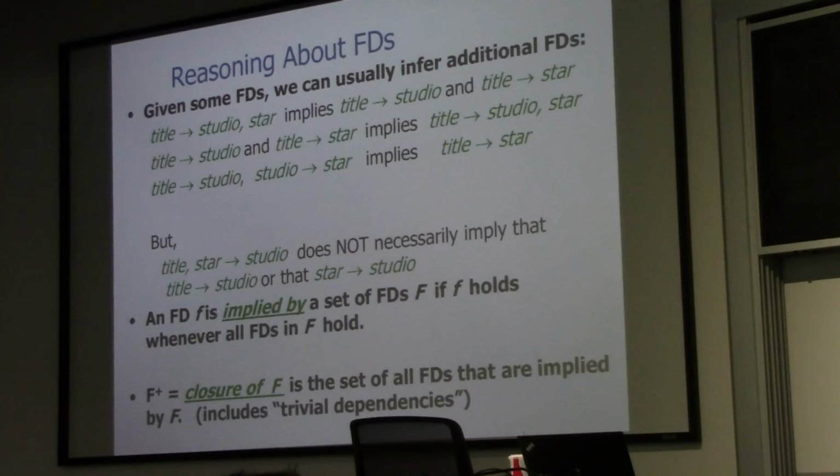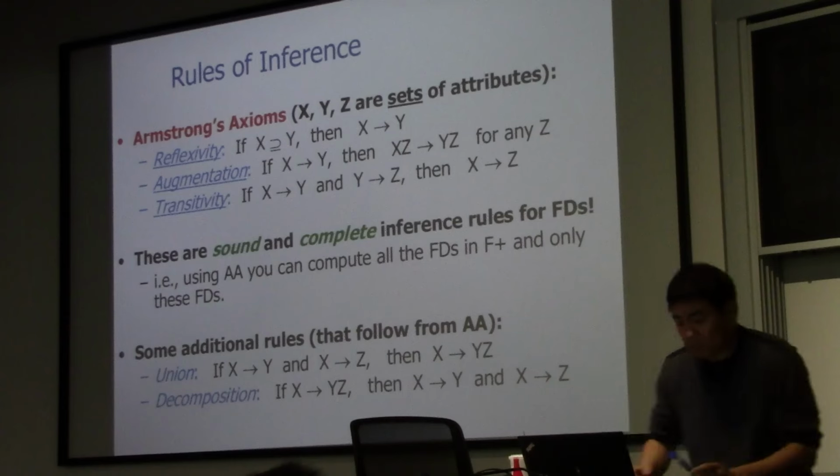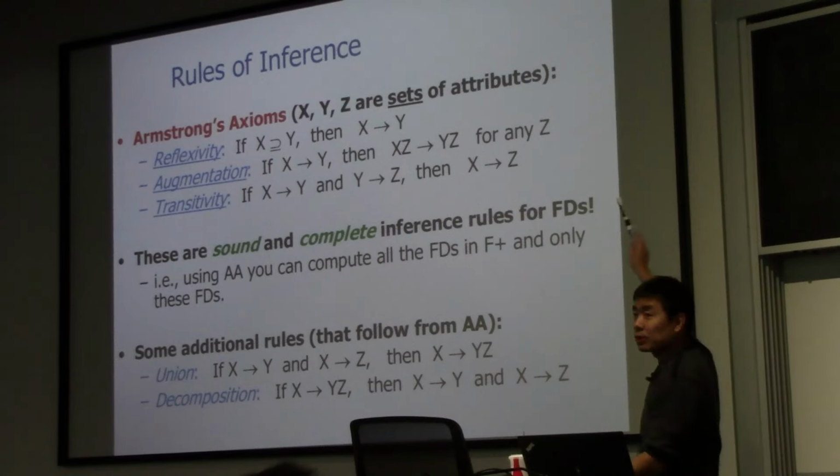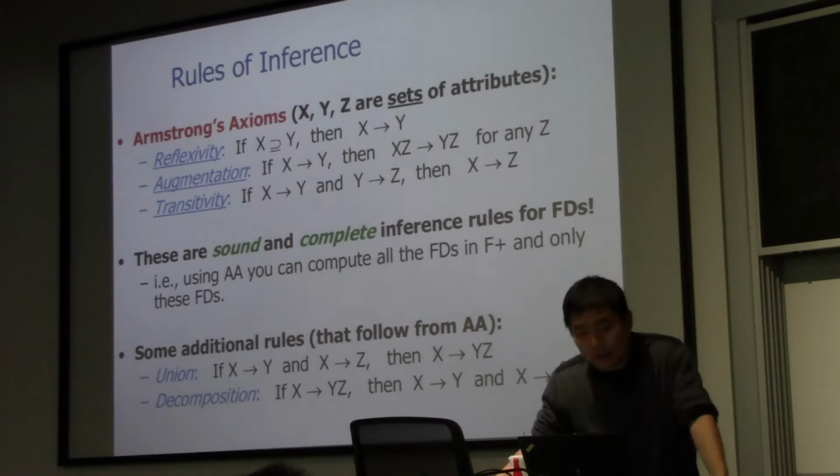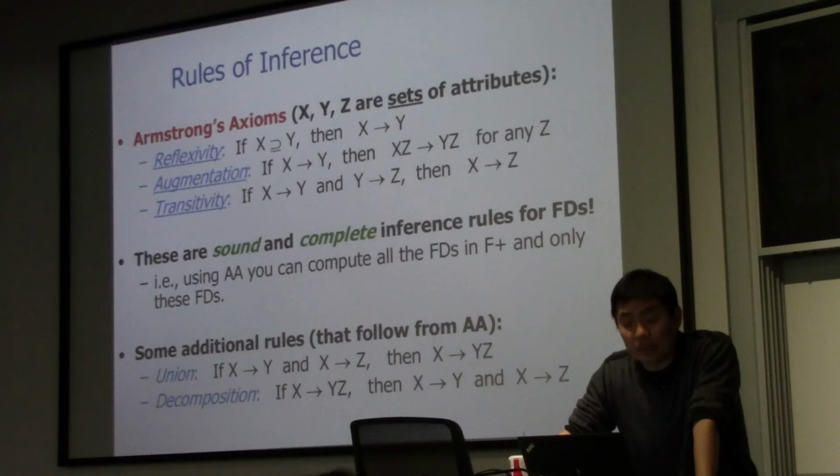Combining these two facts, for any two records, title values are the same means studio values are the same. Studio values are the same means star values are the same. So automatically I have, for any two records, title values are the same means the star value must be the same. That's the definition of functional dependency, and no proof needed. Okay? And in summary, we have these three rules called reflexivity, augmentation, and transitivity.